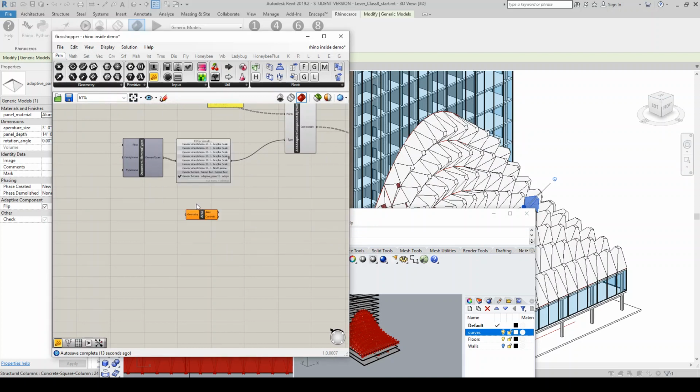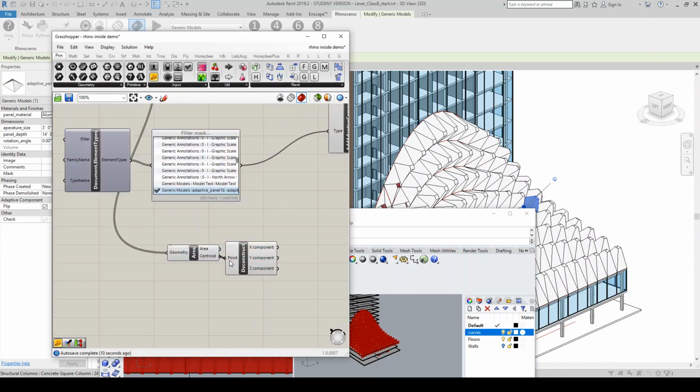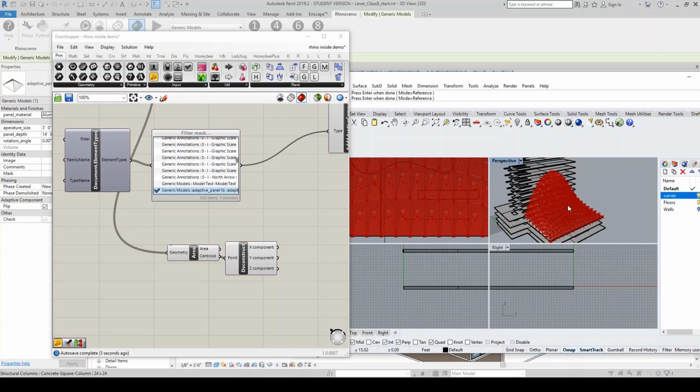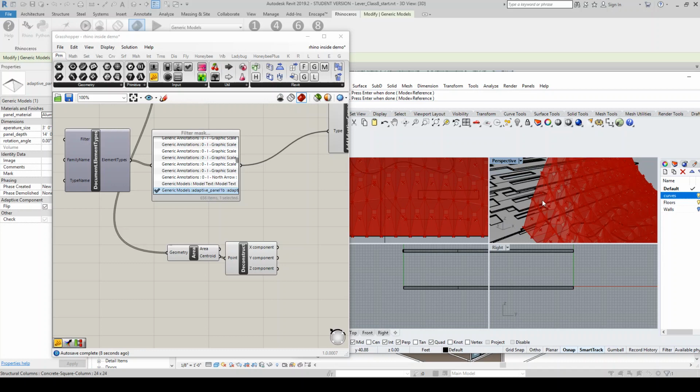If we take all these panels and get the centroids of them, then we'll deconstruct the point and grab the z value. Just to show what I'm doing visually, we're grabbing the center point on each of these panels before they've been turned into these components. I'm grabbing the centroid, deconstructing it, and basically going to control the aperture size based on the height. So I'm going to get the Z.